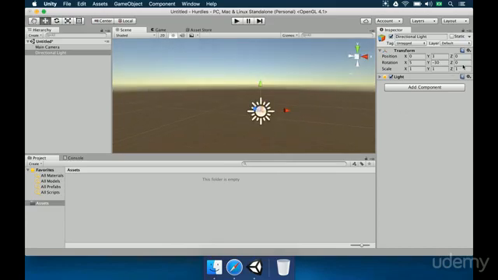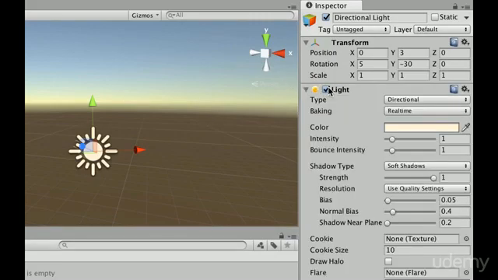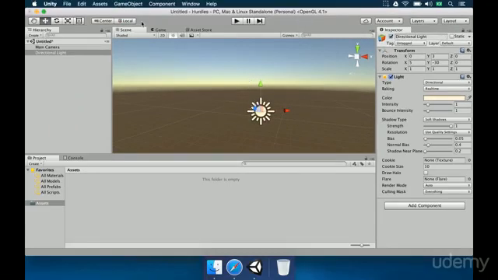And we also have the scale one, but it's not working. It doesn't work for lights. It works basically for 3D meshes, which we're going to see later. And we also have a light component, and this is the actual thing that applies light to this game, so objects are not completely dark. This component contains several settings in here, so you can change what is the type of this light, how its baking is going to work, what is its color, intensity. So all of these things can be changed, and you can see the immediate results in the scene window or in the game window. It's up to you to basically play the game and then tune this to whatever you want. It is very important to experiment while you are developing games, and while developing in Unity as well.